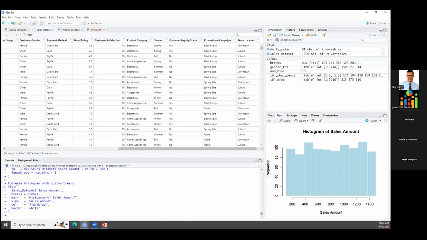Anyone who has completed, it's a bit silent. Let me know if anyone has completed or if there's any challenges in completing that. Okay, great. So I think most of you are still working through that. So I'm going to give you 2 more minutes. You can leverage what we did earlier. You just need to update accordingly.